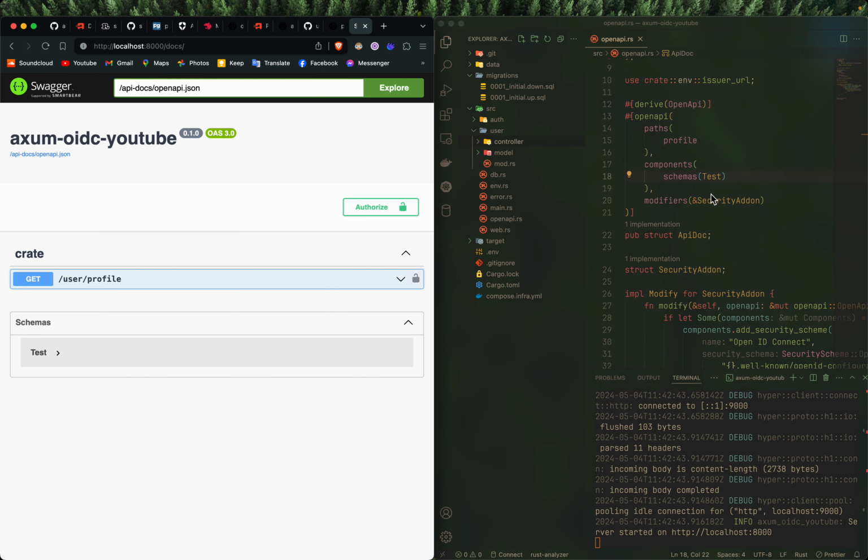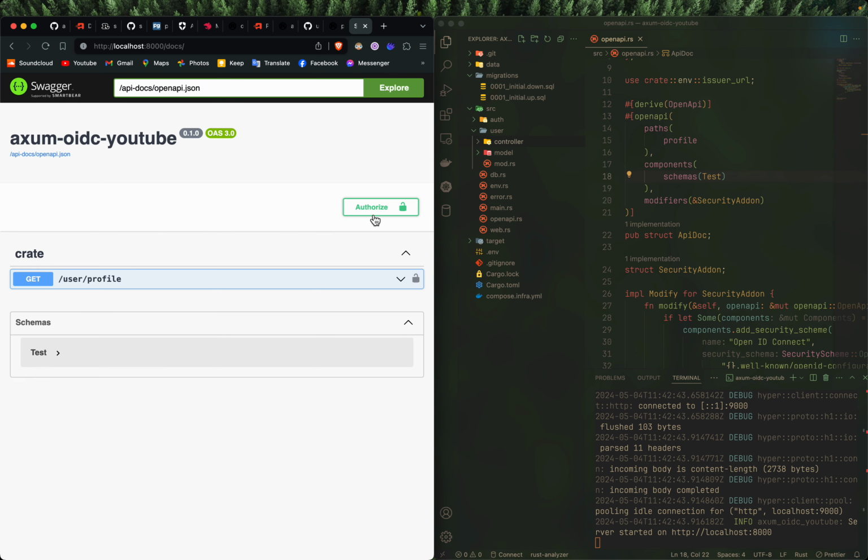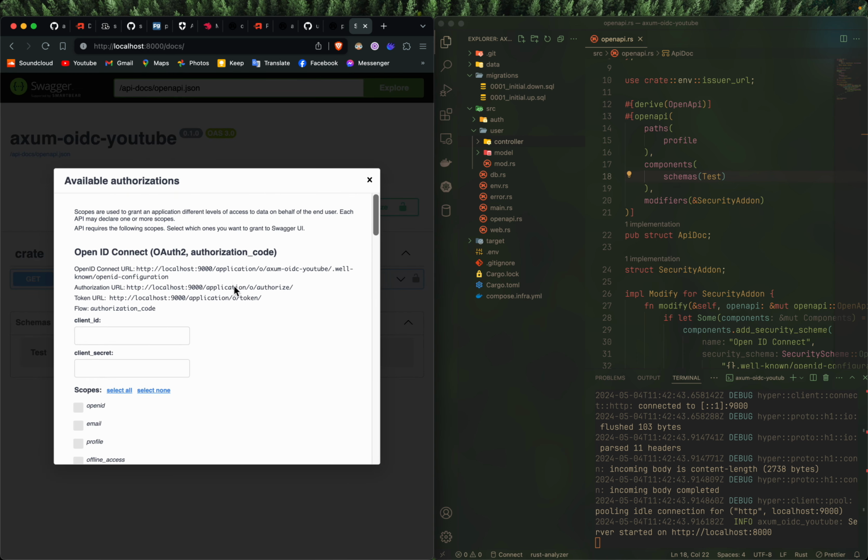Okay, there we go. You can see that you have to add something there in order to have this authorize. But then when you click this authorize here, you can see that you have loads of options that you can use with the identity server.